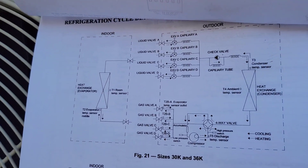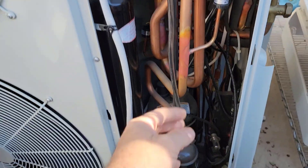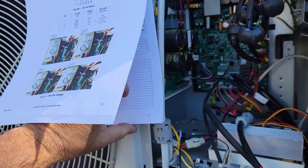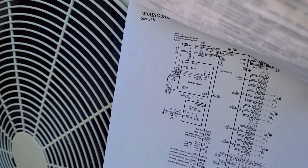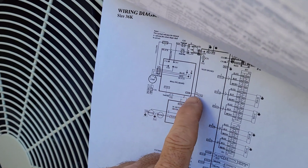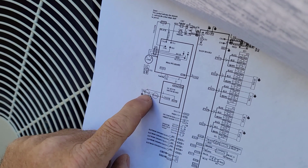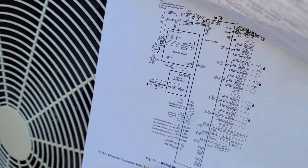This is the refrigerant layout on this sucker. I'm going to have to repurpose a four-way valve, which should be hooked right off the compressor, so I should be able to just keep that in there and put it on my scroll. Here's the layout of all the control boards, and then here's the one between the main board and the main IPM board. And here's the little cable I'm talking about that goes to this DC motor driver board for the two outdoor fan motors on this model. So I'll keep this and take the rest out.